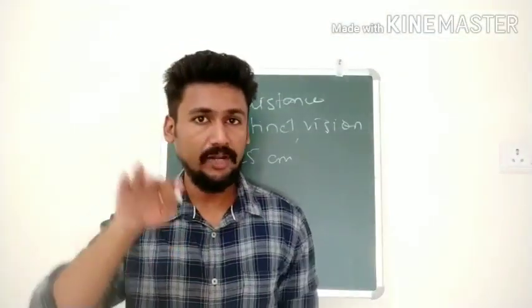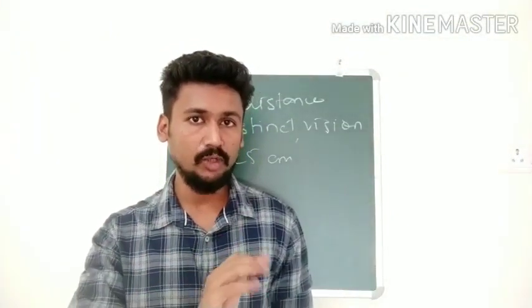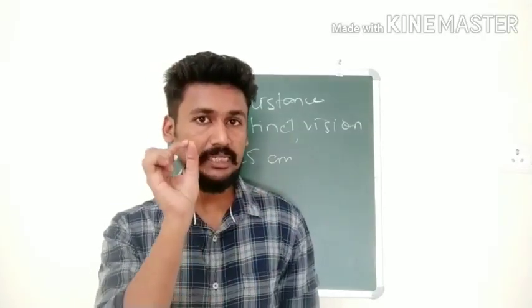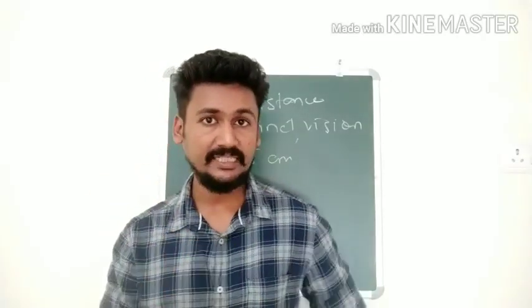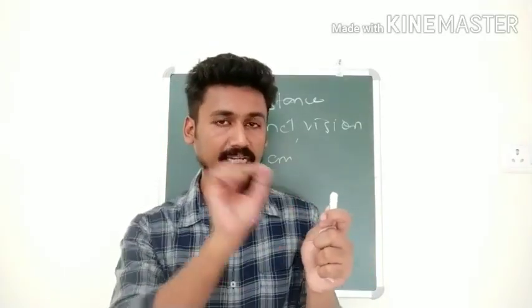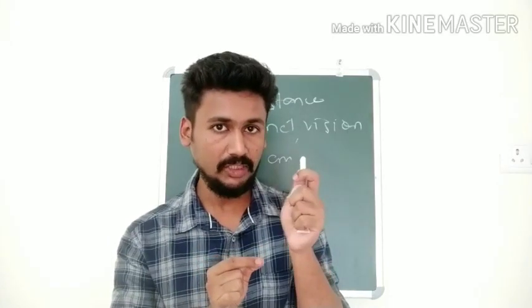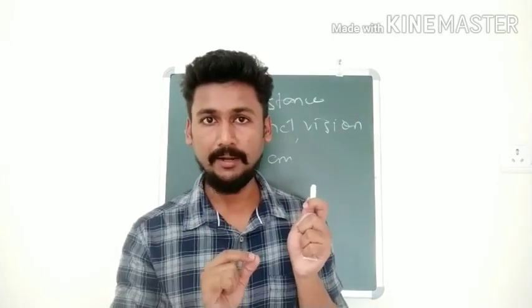If your age is quite less, it can be lower than that. But on an average for a human being, 25 centimeter is the least distance. Which means that if I am holding the object at 25 centimeter, I can see it very properly. It does not hurt my eye. But if it is brought very much close, it is going to cause pain.